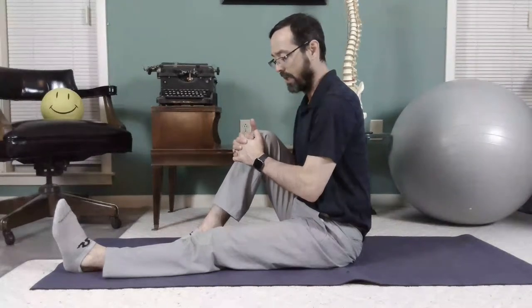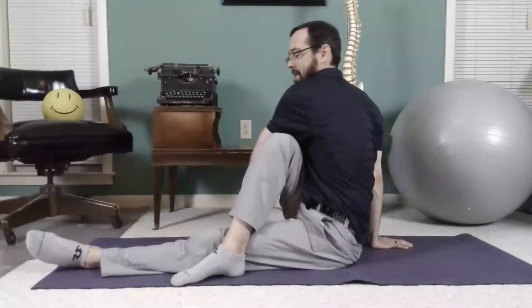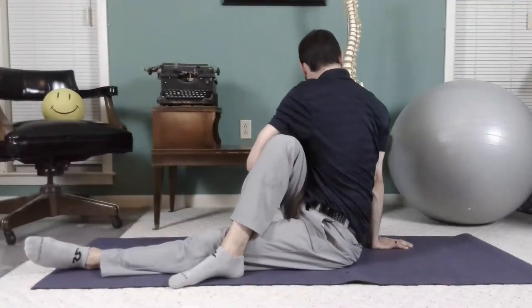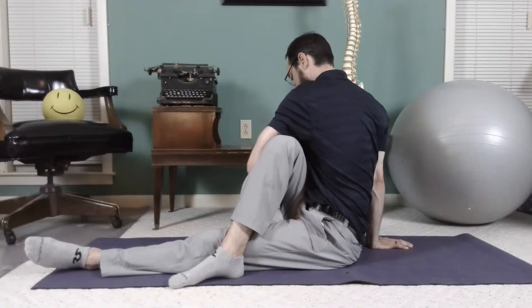And then from this one, I like to go right into that seated rotational stretch that we did the other day. So now we just take this right foot, cross it over the left knee. We're going to push down with the left hand, and then we're going to twist. So we're using the left arm to put pressure on the outside of the right leg at the right knee, creating a rotational stretch along the lower back.